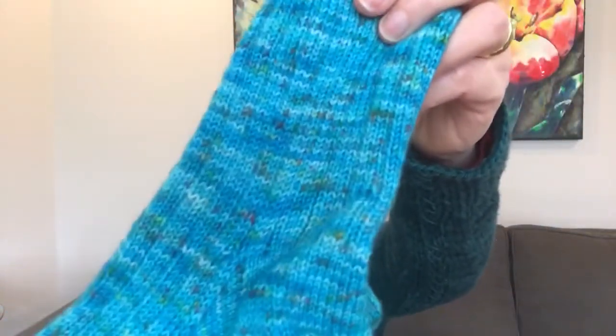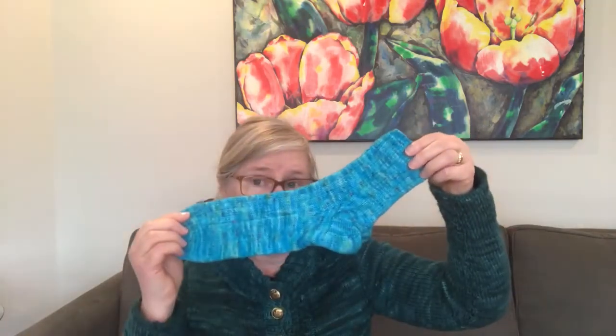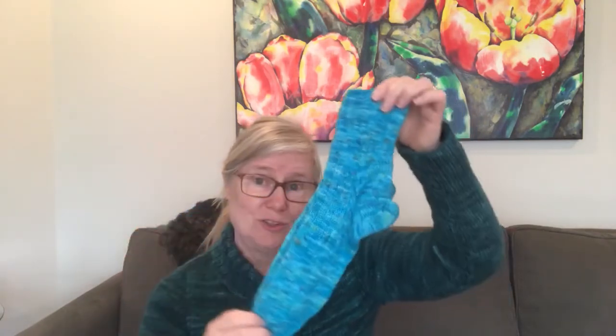This is done with my hand-dyed yarn using food coloring. They look a little blue. They're a bit greener in real life, but you get a sense of the speckling, which was done with colored sugar. And yeah, super happy they fit and they're being put to good use.